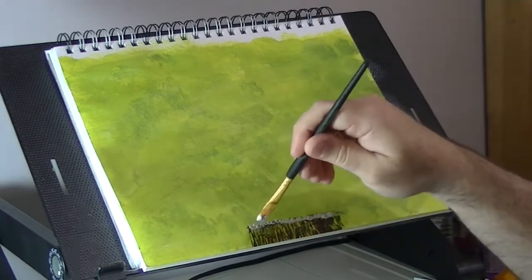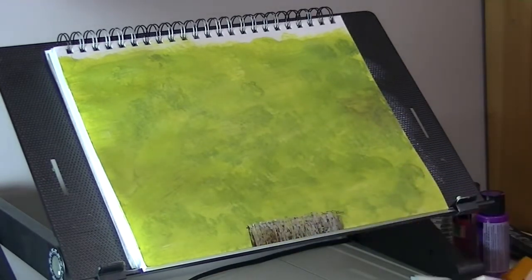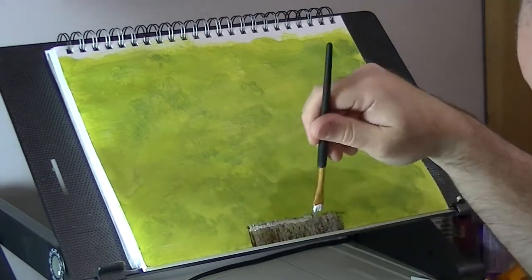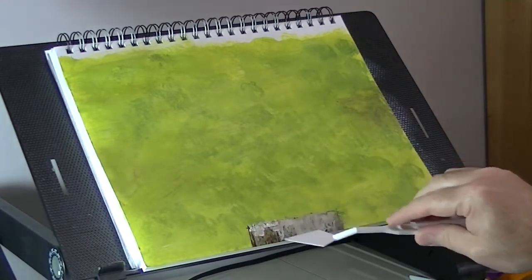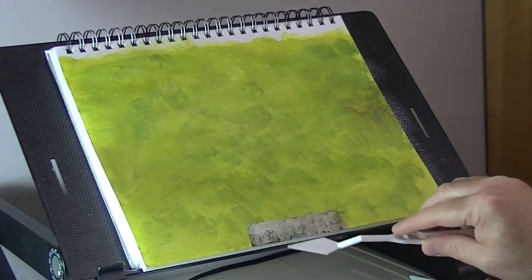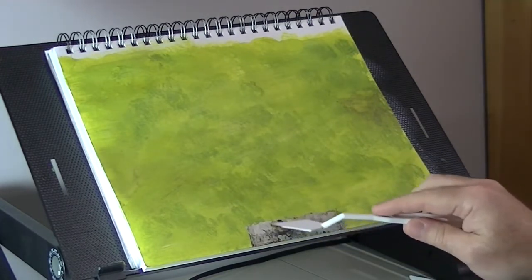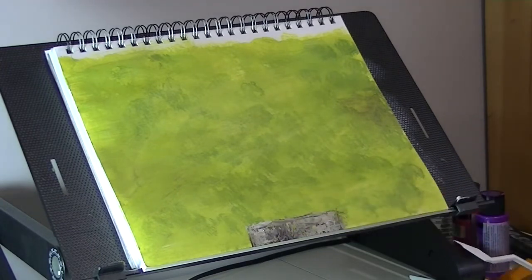The green was showing up through the background, so I went in with a little palette knife. I put the layer down on top, and I would drag it down with the palette knife to get the wood texture. Here I'm using some titanium white and going over it with some more burnt umber mixed with some soft black.